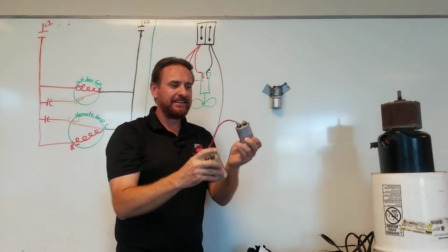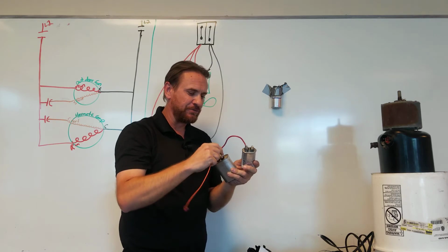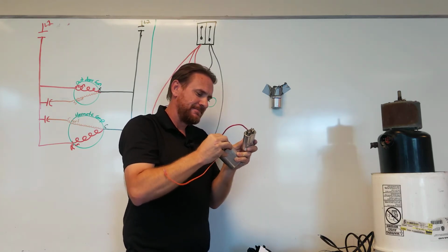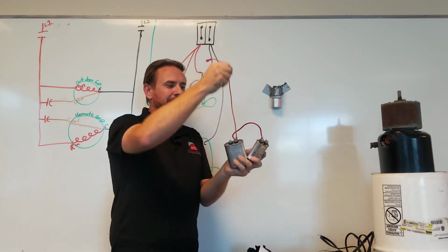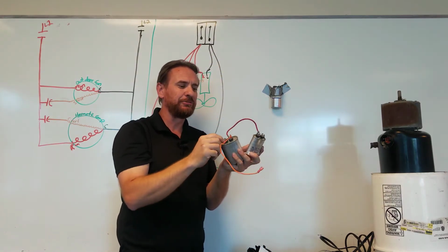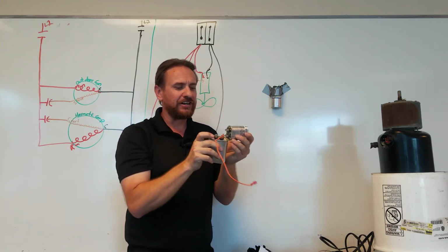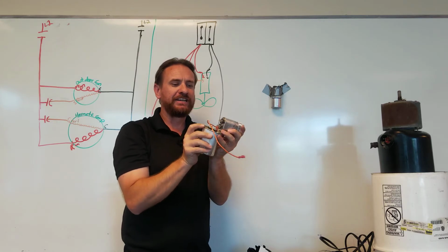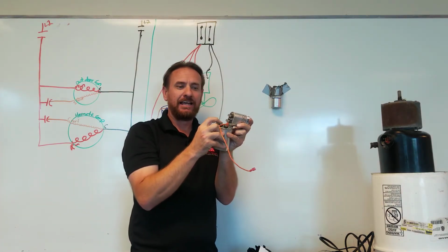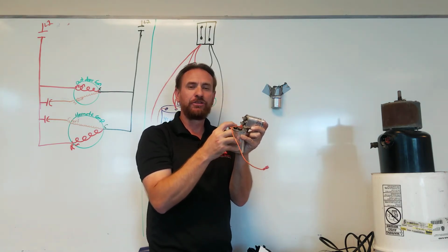I've connected this wire together. So this is the same leg as the run winding. So I'm going to power this larger one first. So this is the run winding, powers the C capacitor. I've connected these two terminals. If I took this jumper wire off and soldered these two terminals together, I'd be left with 3 terminals. These are now 1 terminal, and that'd be 2, and then 3. So just like a dual run capacitor, I have 1, 2, 3 terminals.